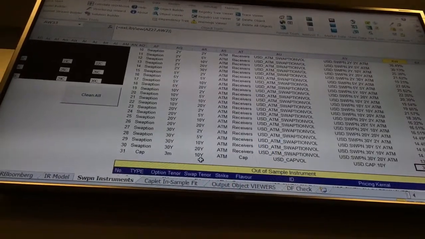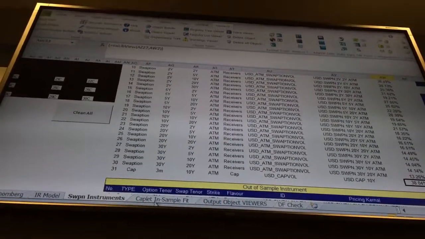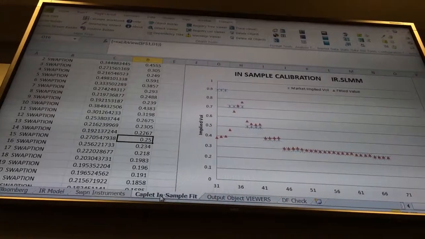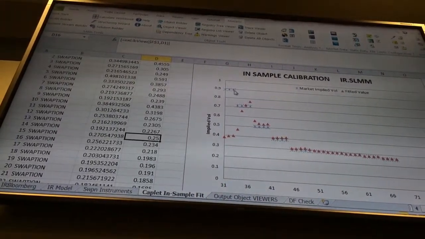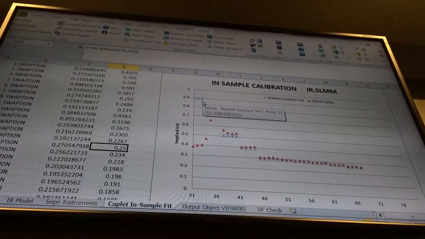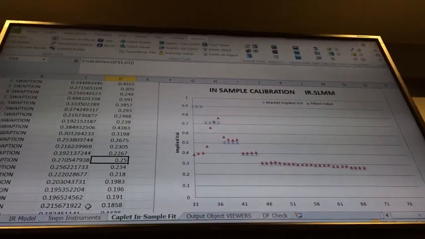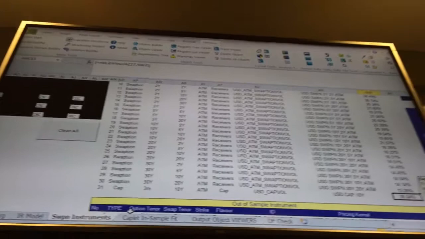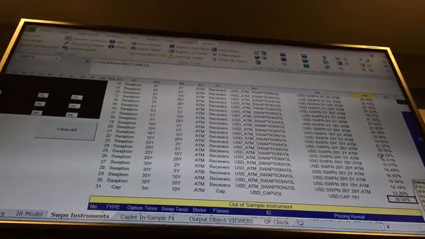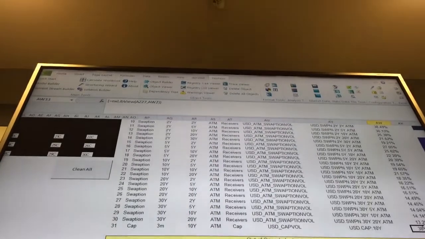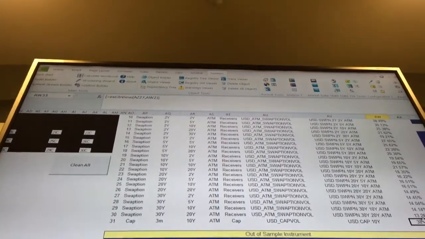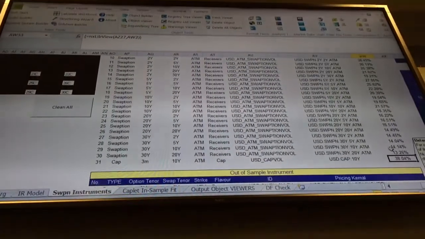So it's not going to look right, which is why I had to build a separate tab to show how caplet implied volatility matches market caplet implied volatility. This is why we needed to separate them, because you cannot use the same convenient command setup depending on whether it's a swaption or a cap. That's why you have two separate plots.